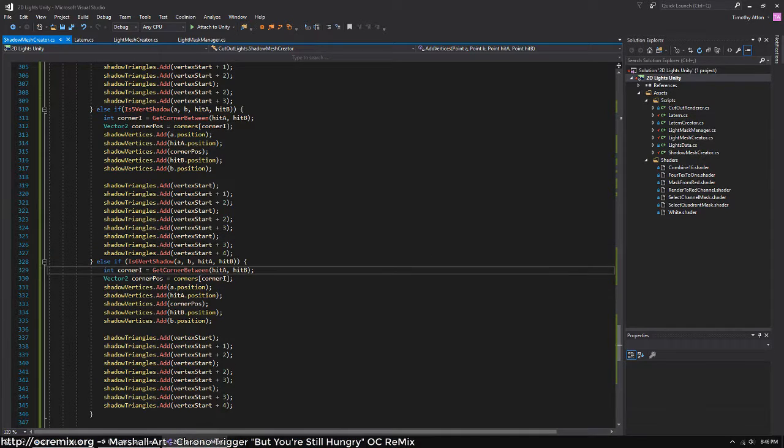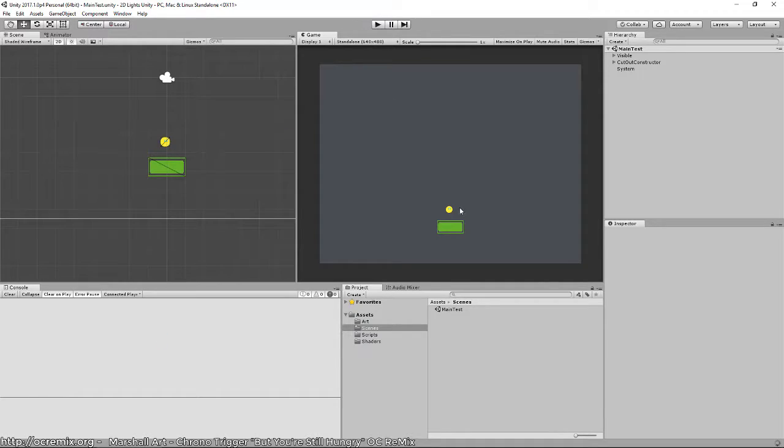Because, let's see here. We don't have any diagonal lines right now, but say a line went here, and then the light was still below point A, but then point A could be below the light, but then the line is still above it.